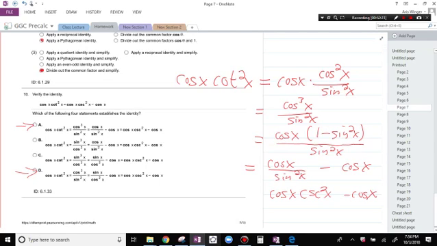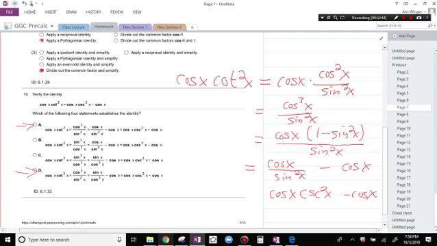So again, this step is one in which I skip some steps, right? So if you do cosine times 1, you get cosine. Cosine times minus sine squared, that cancels out with this sine squared. You're just left with cosine here. And cosine times 1 over sine squared is this. 1 over sine squared is cosecant squared, and then that's exactly what this is.